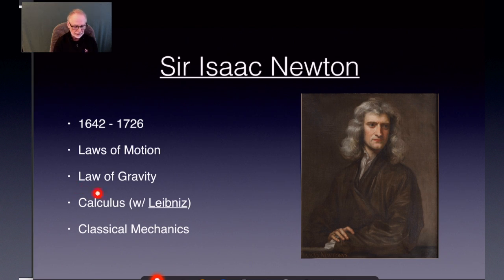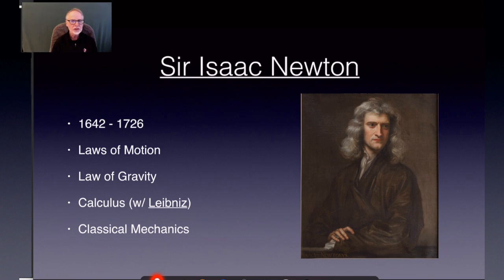He also discovered the law of gravity, gravitational attraction between bodies of mass. He developed the theory of that and the equations that explain those interactions. Also calculus. In order to do a lot of the calculations that Newton did to deal with the laws of the physical world, he needed to develop new math, and that new math was calculus that we all know and love right now. Leibniz was someone who developed calculus separately in a different way.